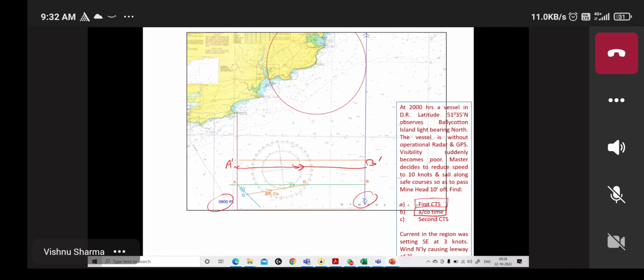Okay. Is that okay? Now, the second CTS, guys, whether I reach B or B dash in this diagram, what will be the second CTS? Tell me. It will be northerly because the first PL is north-south. Is that the CTS? I'm asking you. Be careful, man. I said something to confuse you. Don't just say yes, yes, yes. It will be CMG, sir. Yes, sir. When I reach B, I will set myself on such a course that I make good this. Correct, guys? If I make good this, I'll pass mine head 5 miles or 10 miles or whatever was my safety margin.